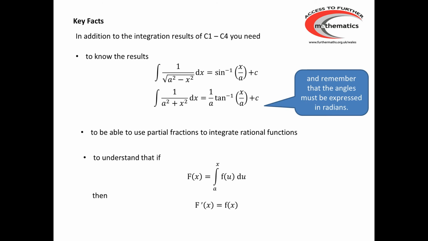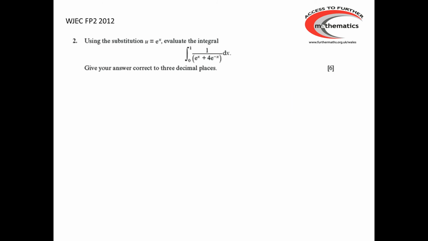Finally, we need to understand that if we've got F of x is the integral between a and x of f of u du, then the derivative of capital F is simply little f. And all that's saying is basically that integration and differentiation are reverse processes of each other. So let's rapidly move on and have a look at a couple of examples.